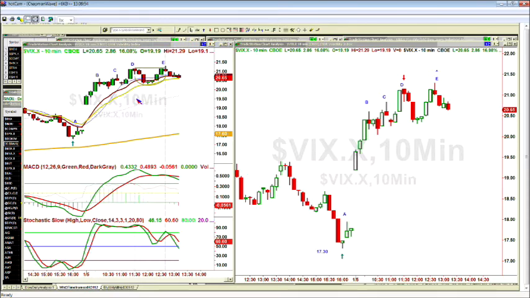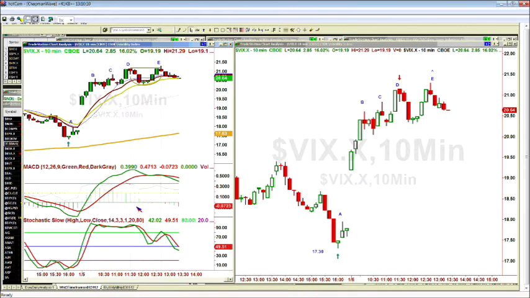The high of 11.30 on the VIX index, the volatility index in the 10-minute chart, had a pattern that I call the squash, where the stochastic and the MACD get very close together. It gives you enough power to take you to at least a C or maybe even a D, and then it pulls back sharply. Then the momentum of the MACD takes you to a D or an E, and the stochastic starts to fail, and that's exactly what's going on right here.